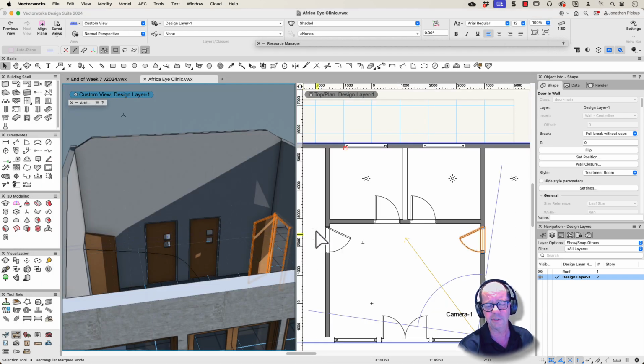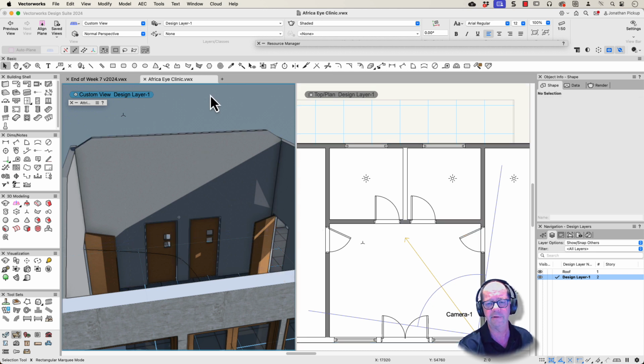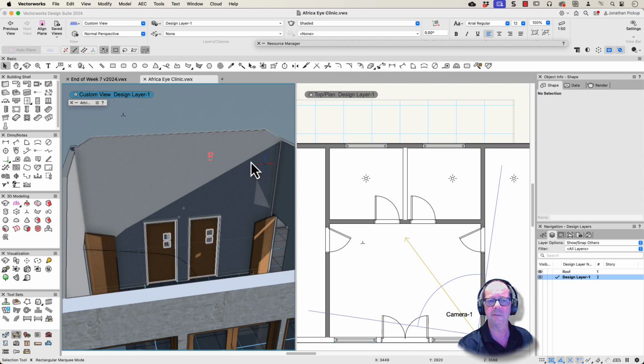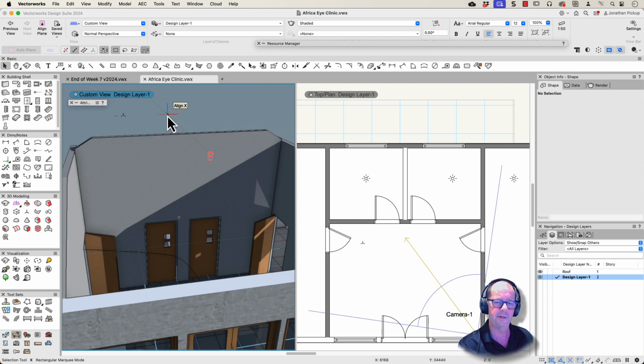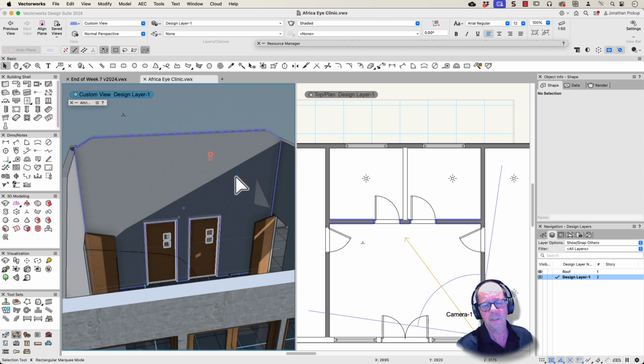So styles allow you to be a little bit flexible in some areas, but not in every area. So now I've got those 2 doors where I want. And now it's time to carry on and go to the next stage, which is to add furniture and electrical. So it's really important to use styles for things like windows and doors because they allow you to be flexible when you need to, but consistent where you need to as well.